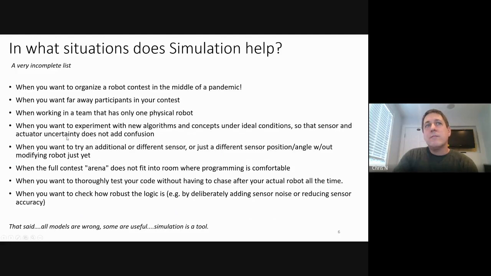But for me, it comes down to some of these other bullets here. Sometimes you just want to experiment with different algorithms, with new concepts. On a real robot, the uncertainty with the sensors and all the nitty-gritty can get in the way. Let's say I wanted to implement a consumption-based controller, which I haven't actually ever done, even though it was the first thing I was exposed to back in college. All the Rodney Brooks stuff I'm very familiar with, but for some reason I've never implemented it. If I wanted to do that, I would do it in simulation, because I can just focus on the algorithm and get a feeling for how it works.